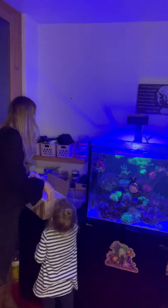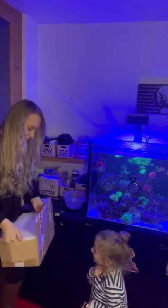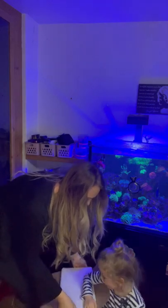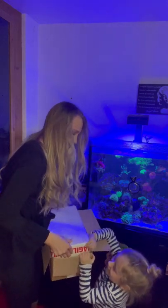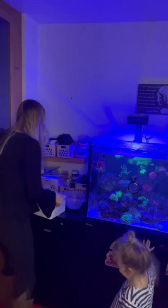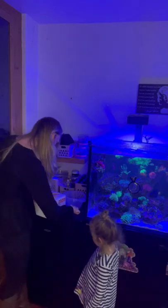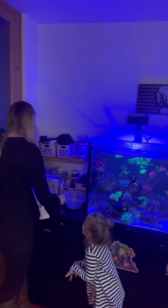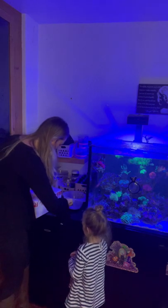So inside this is another box, a Polypbox. So we'll get this out. You want to help me as well? You want to pull the cardboard box out? There we go. Can you bring the cardboard box down? Yeah, good girl. You can't just give up. I've done it. Let's put this away. Right, and then let's open this one. And then I'll show them what there is inside. Just put it on the floor and I can bend down and get it, so I can reach it now. Sounds like a plan.